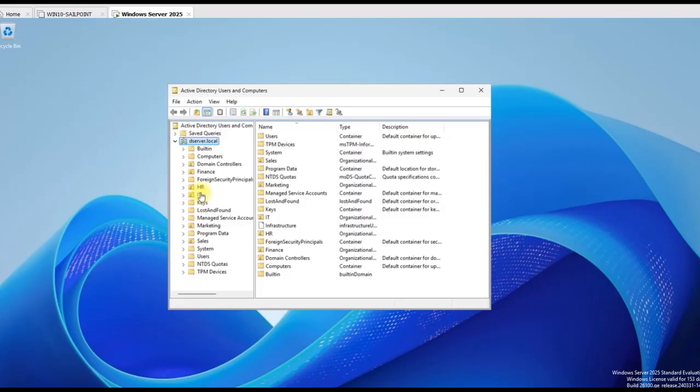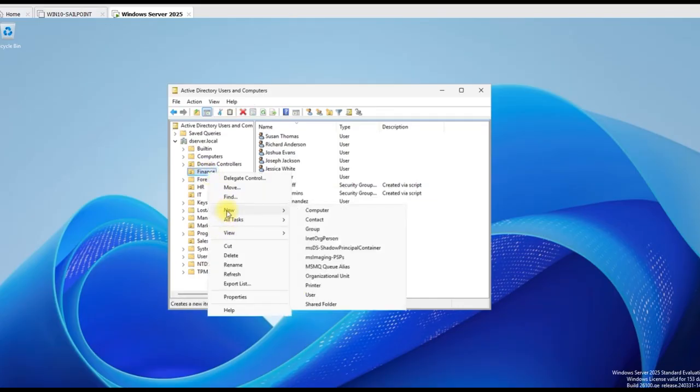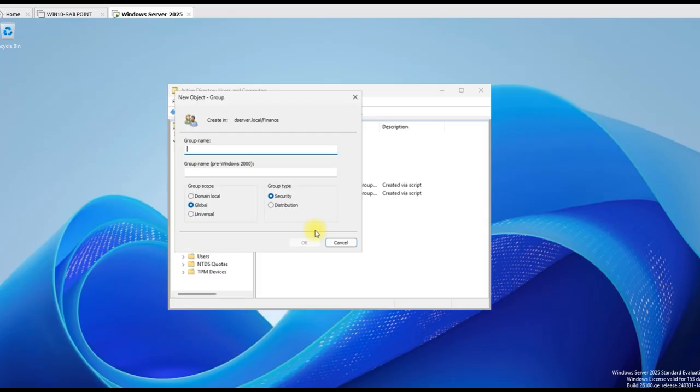Now, if you want to create a group, we have existing organizational units: finance, HR, IT, marketing, sales. If you have a request, it would have been indicated in the request under which organizational unit you are going to create the group. So, assuming we want to create a group under finance, we have existing groups in this Active Directory, but we want to create another one. Go to this organizational unit, finance, right-click on it, go to New, then Group. Now, let's create group Finance Manager.